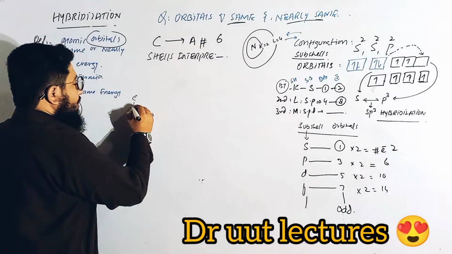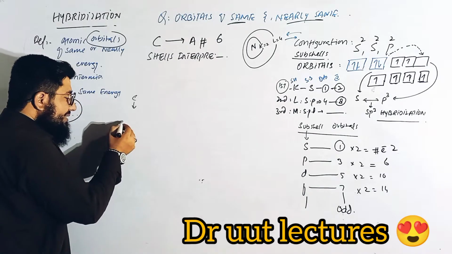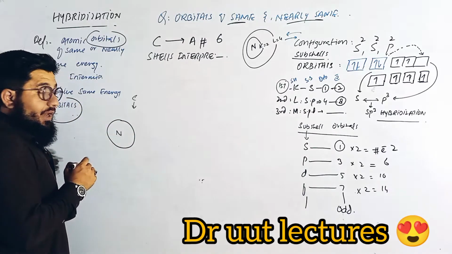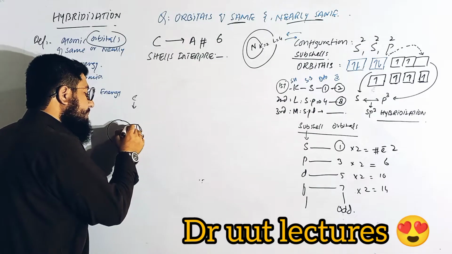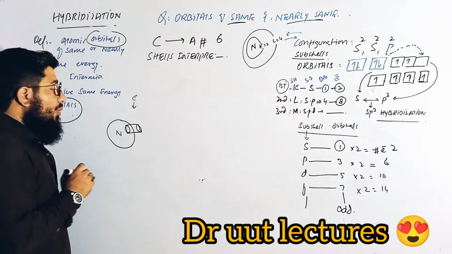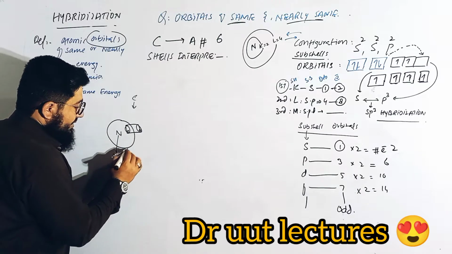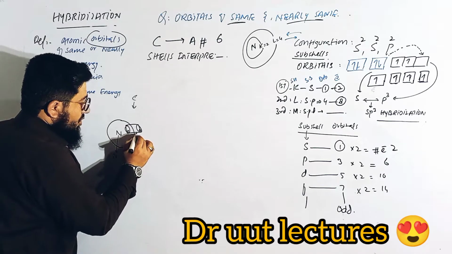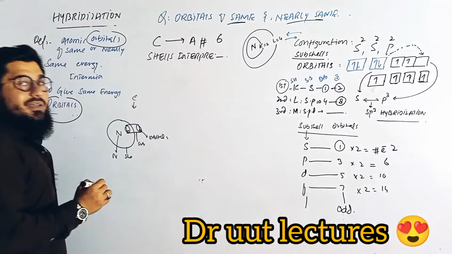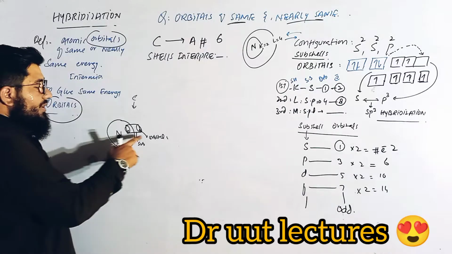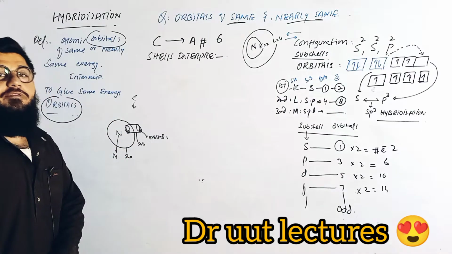Simple answer is that we have a carbon here, and now if you go in the depth of the carbon, you will get what? Nucleus. The nucleus is surrounded by a shell, and that shell contains subshells. In those subshells, there are certain chambers, portions, where there are electrons available. This is called nucleus, this is called shell, and this is called subshell. These chambers are called what? Orbital. Very simple. Orbitals are the portions or the chambers where electrons are available or where electrons are actually found.